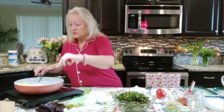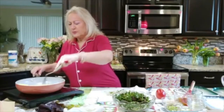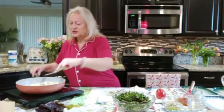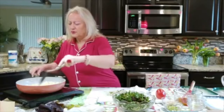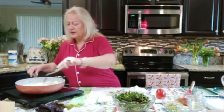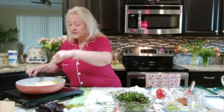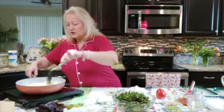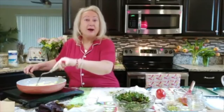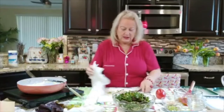So now what I want to do is come over here and scramble this, because this is going to be scrambled. Oh yes. It's a very simple, beautiful, simple breakfast, but it's full of nutrients and proteins and flavors. And I'm going to shut this off now because that's how quickly everything went. Now my eggs are going to sit here. They're looking fabulous. They're looking beautiful. They're looking bright and happy. And they're doing wonderful. So like I said, very easy.